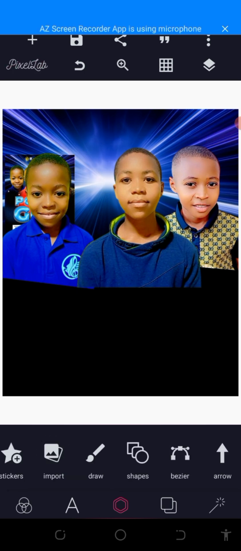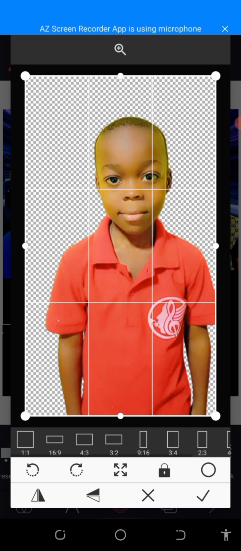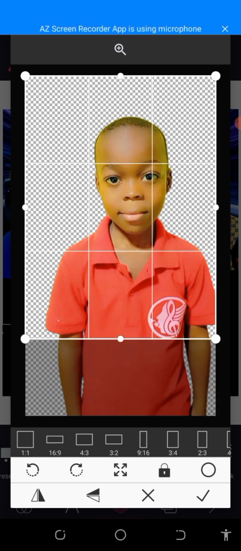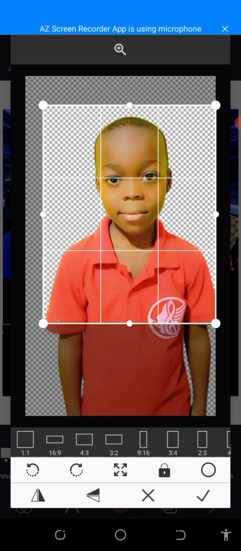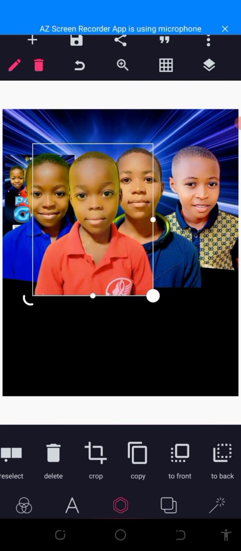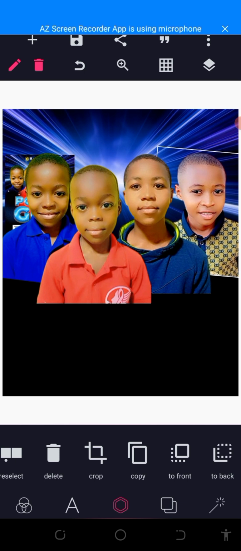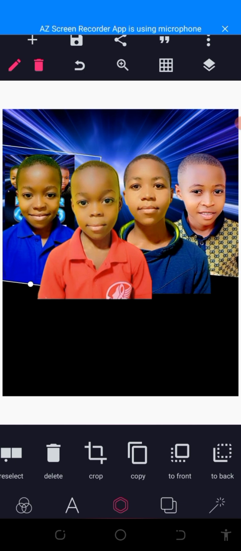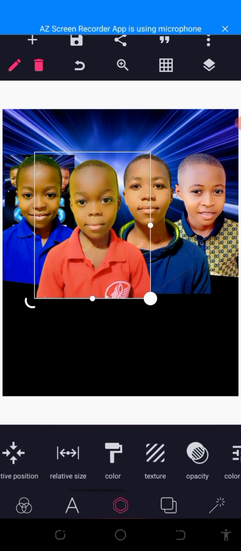So I'll be adding my young guy now. This is the Benjamin of the family. Okay. I arrange it like this.